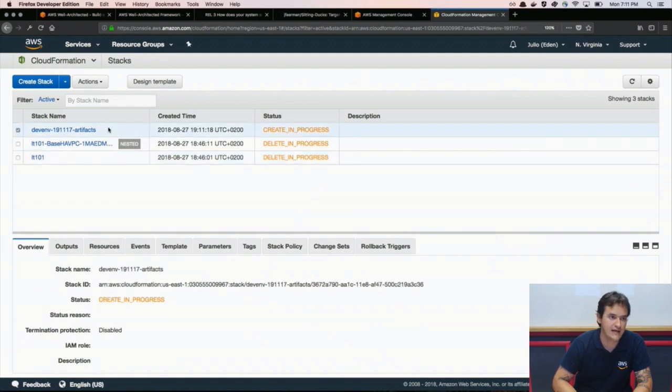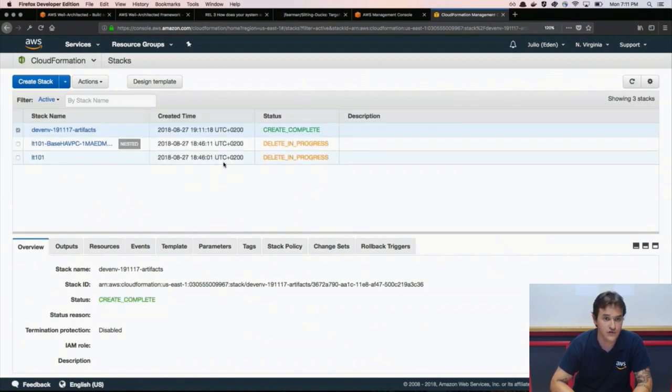So we can see that dev-env191117 artifacts stack is being created, and very soon we'll have its outputs declared here, so we can see what that export looks like. And of course, the S3 bucket should be created as well.